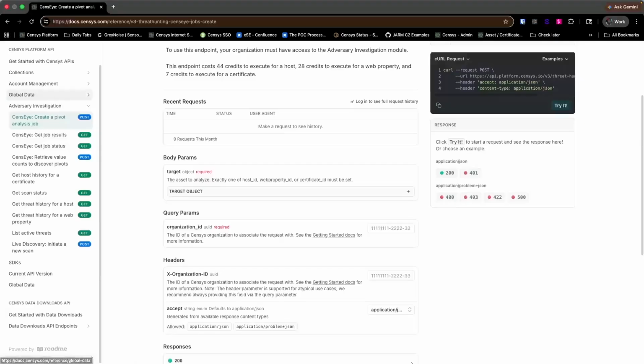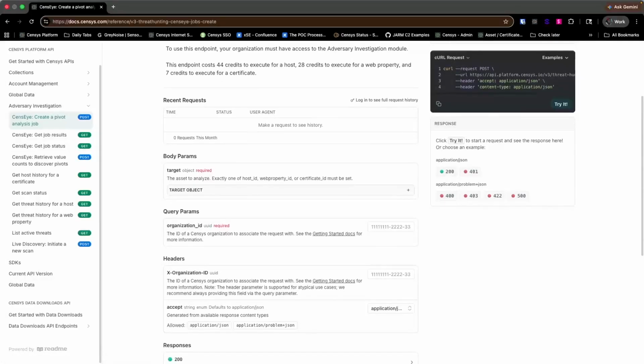Now, once you get everything set up and start doing your queries, you have a lot of options for how you want this to work. What I actually ended up doing is setting up a little trial Jira instance and making my custom fields, and with the help of our dear friend Claude and some elbow grease and time, I was able to write a little server that can query Censys once you provide it an IP or a domain. Then from that query in Censys, it'll populate a Jira ticket. So let's move that way.